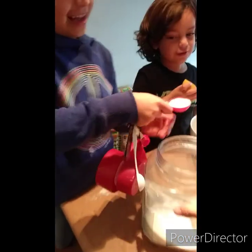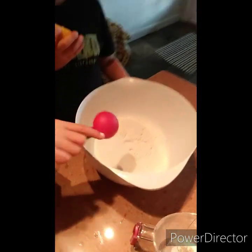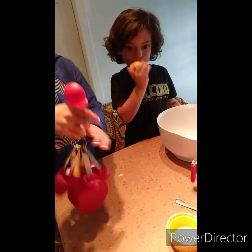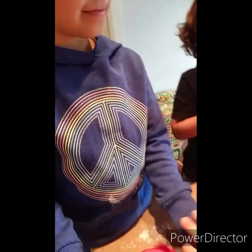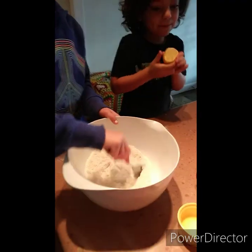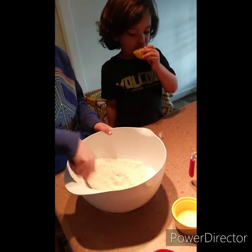Got it, sis? Perfect. All right, add that in. That's a lot of sugar. For me, that's a lot of sugar. For my sister, that's... So go ahead and just use this spoon, sis, and mix that. Three ingredients up. I like watching just mixing the dry ingredients.